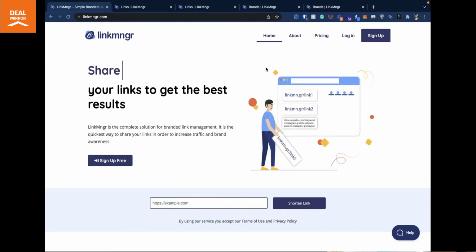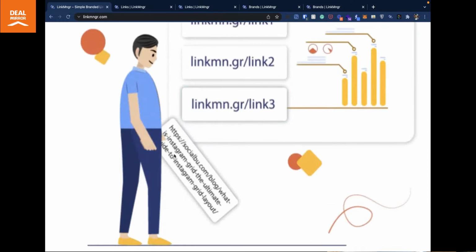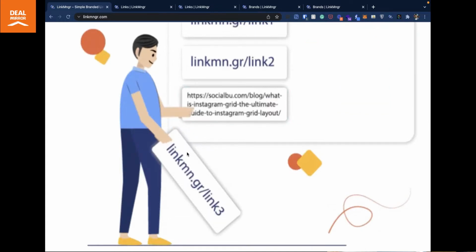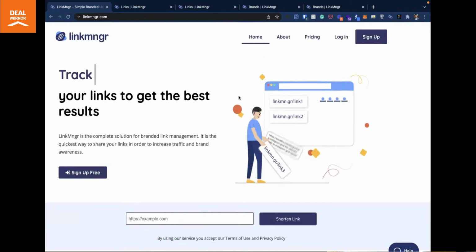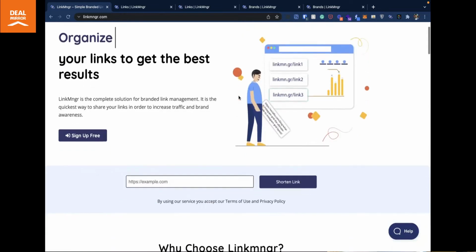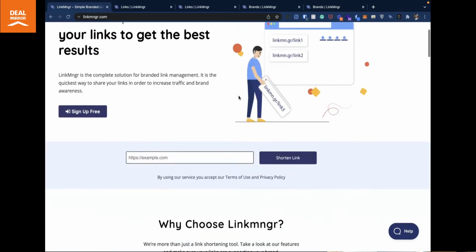So here is a quick example. You can see in the illustration, this user has a very big long link, and he is just replacing it with a very short link, just to give you an idea how convenient it is in Link Manager to shorten the link and make it more professional.